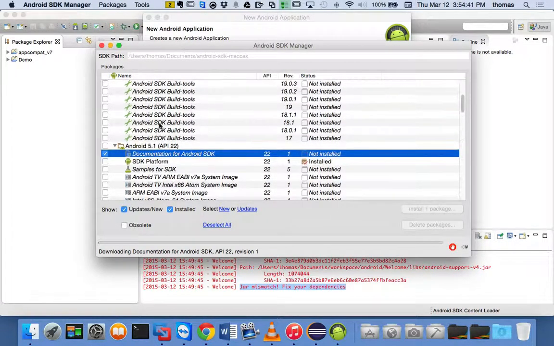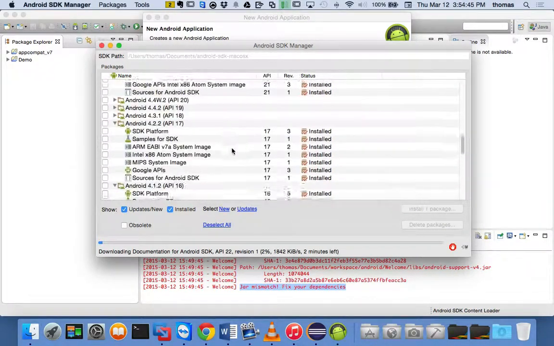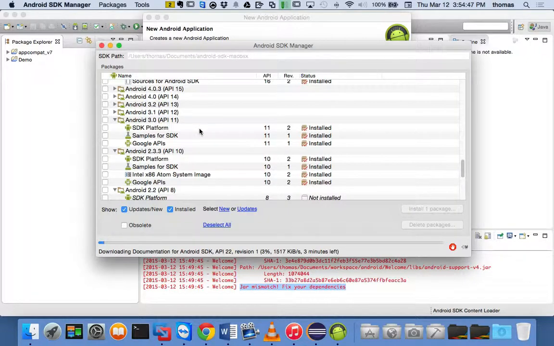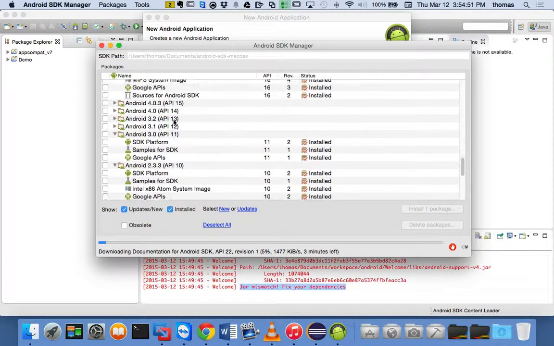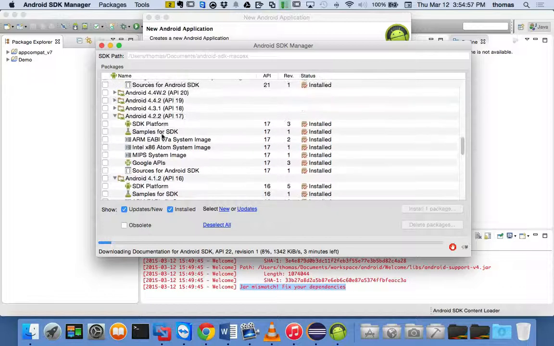But I have API 22 now, and I have my tools updated, but I have to update my tools in Eclipse, right? Okay, so I know I have a couple of other things in here. I have Android 3, and I do have an Android 4 something that I've loaded up, which is Android 4.12, because one of you has 4.12 and the other one has 4.22, yeah? Which is API level 17 and 16. You guys should have the same.